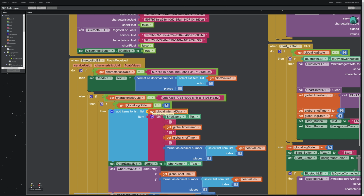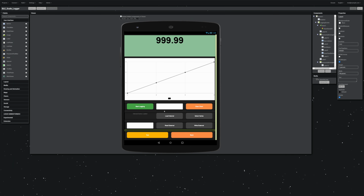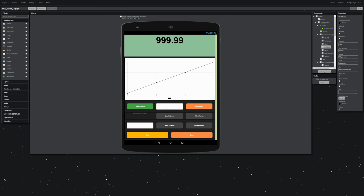And this is where, again, it was a total pain to get all this set up. I looked at a lot of stuff on the App Inventor forums. I talked to ChatGPT. I did all kinds of things to make this stuff work. So here's how you build CSVs. First, I'm going to name this data series with a little text entry, and that's the shot name box. So right here in the middle, this is the shot name. You type in a name here.